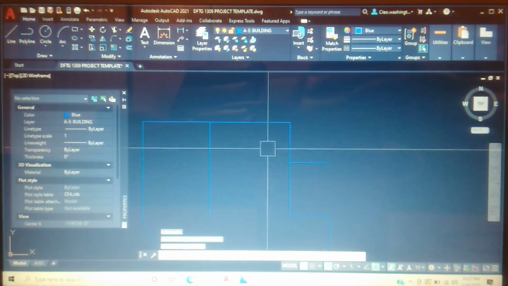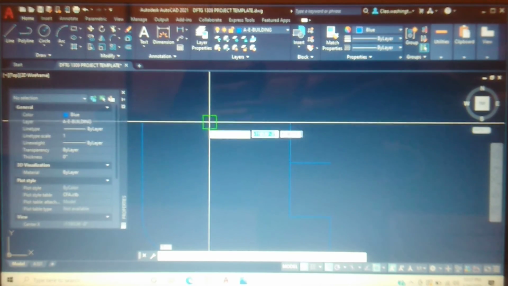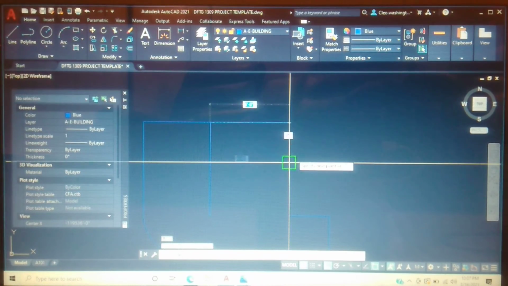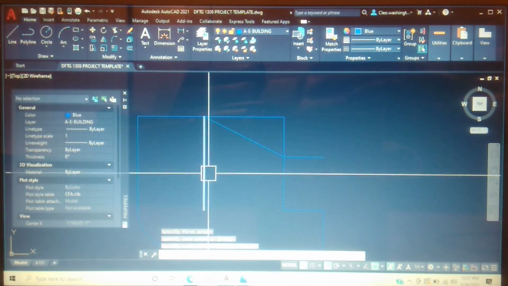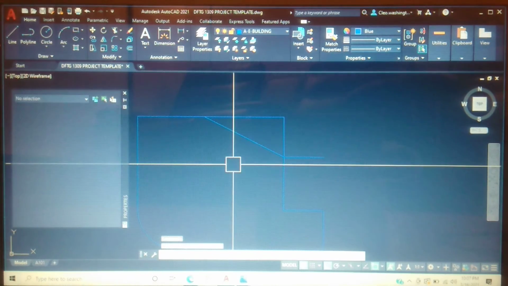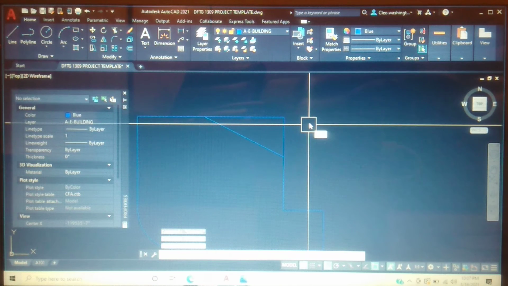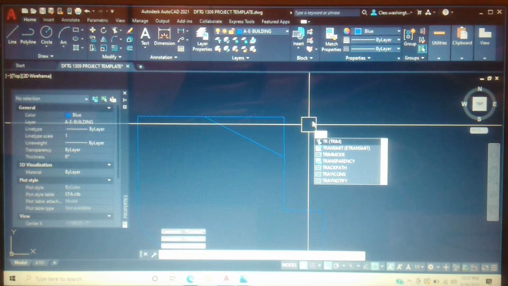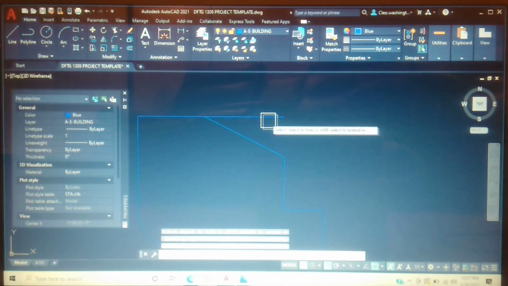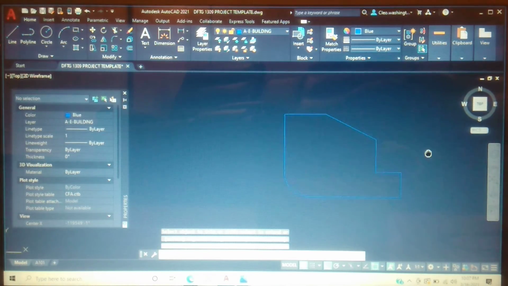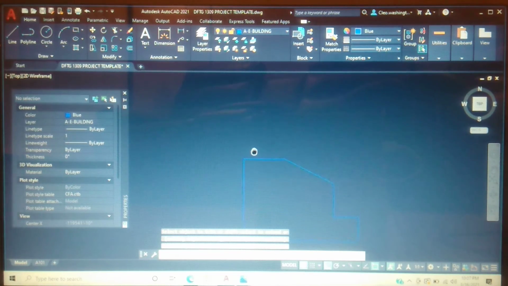All right, and hit L to activate the line command, hit the space bar to activate it. And you would take this line and snap it to this line, okay? Just like that. So now let's clean this guy up. You can take this line and delete it. Highlight that line, delete it. And then hit TR to activate the trim command, hit the space bar twice. So there you have your small part well underway.